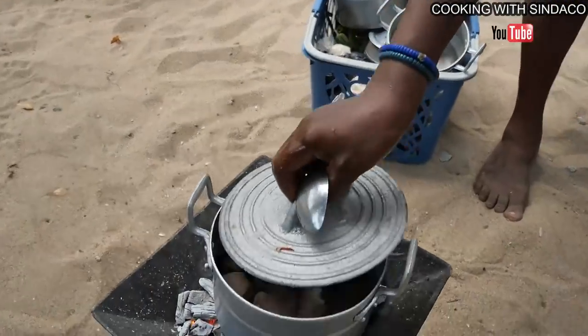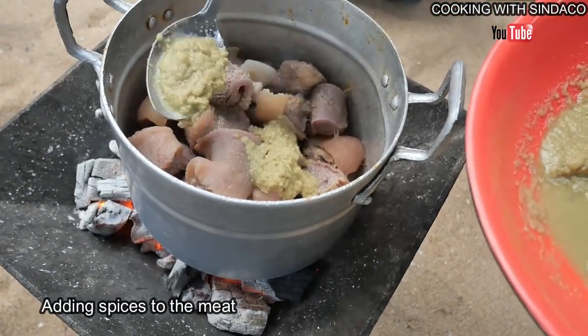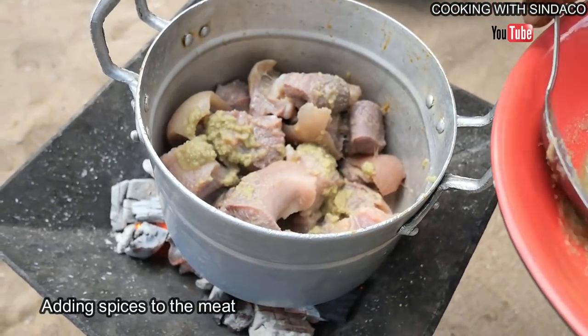So this is our ginger, onion and pepper. We are adding our just blended ginger, garlic, onion and pepper to our steamed meat.